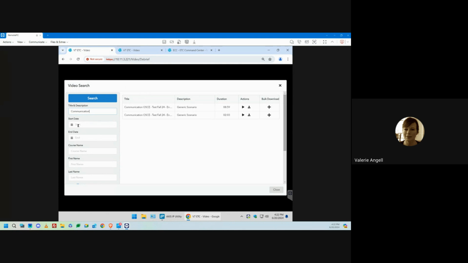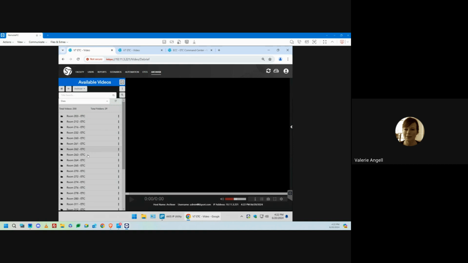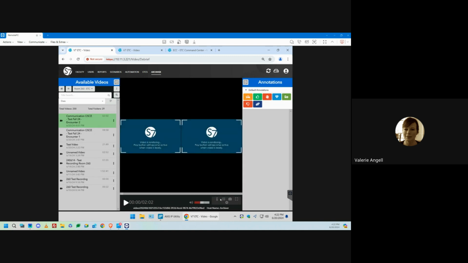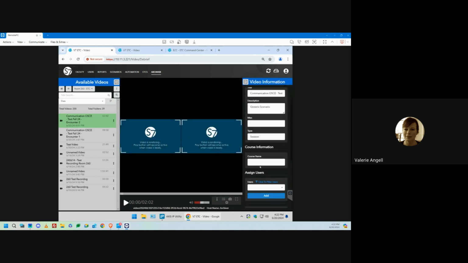You can search for almost every piece of data that can be applied to a video: when it was recorded, when it ended, if it was attached to a course. In your case, even though you don't have the course management module, you do have the ability to take any video, say we're on the 260 ETC, and give it a course name.